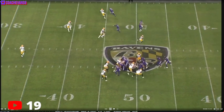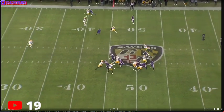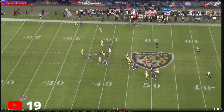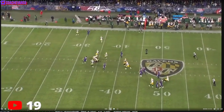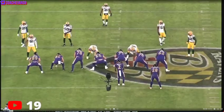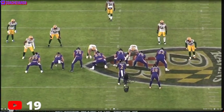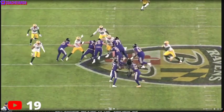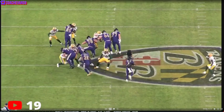So he really should have pulled this. He did pull it and hit it. Good job, Huntley. Good decision. Again, because this guy just starts saying, forget it, I'm gonna get in the puller's pocket and I'm gonna go hit it. That's a poor read all day long, if I ever seen one.